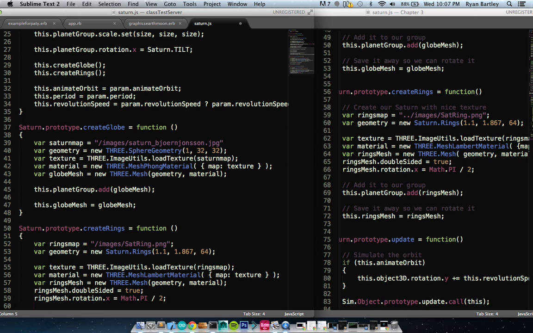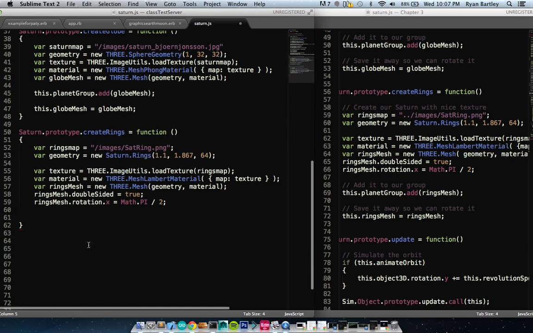So we're basically rotating x by 90 degrees. If you imagine Saturn, the way that we're going to create it is like this, and so we're going to take x and rotate it so that it's like this. Does that make sense?